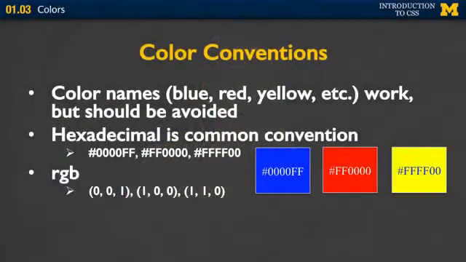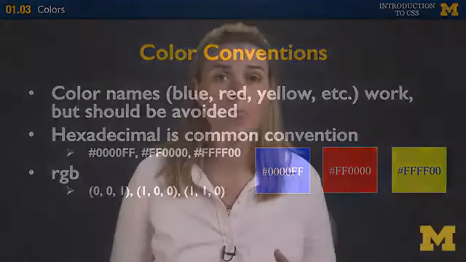But another way that's coming up a lot is the RGB. Again, it's the same idea that we have red, green, and blue, but instead of using these kind of strange hexadecimal numbers, the 0 to F, instead you're using numbers between 0 and 1. So here I've done the same thing. I've just done 1, 1, 1. I could just as easily put 0.5, 0.8, 0.6, and that would change the strength of the color.